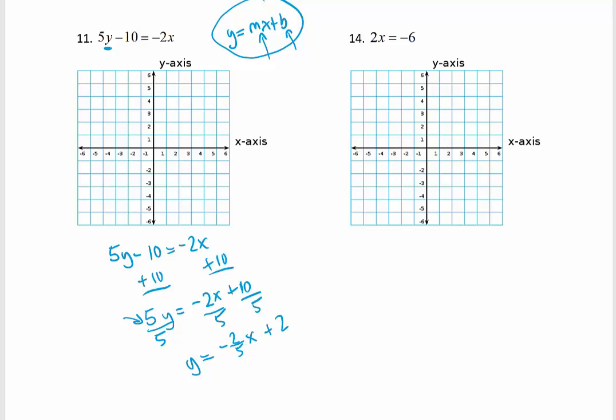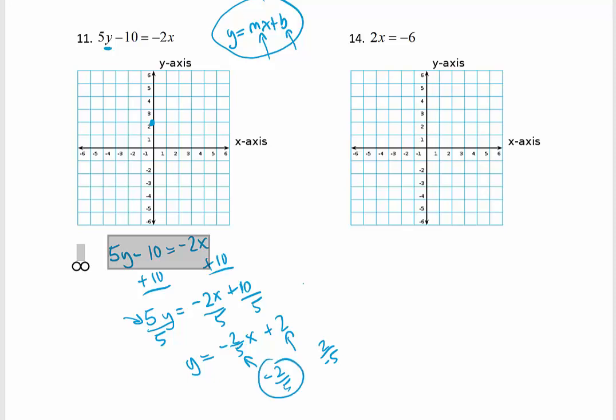Once I get there, it's going to be easy to see how to graph this equation. So let's see. Here's my y-intercept, positive 2. And then I have this slope of negative 2/5. And you might be wondering where to put the negative. Well, it won't matter. We'll get the same graph either way, no matter where we put that negative. So let's think of this slope as negative 2 over 5. And just to show you that it won't matter, I'll do 2 over negative 5. And you'll see we'll get the same graph.